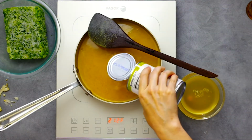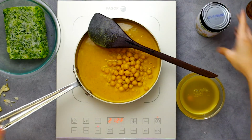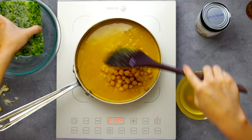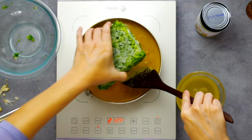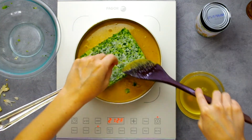Add a can of chickpeas and keep that bean water for some aquafaba magic. And add your choice of vegetables. This is a block of frozen chopped broccoli. And as you'll see in the final result, it makes a very full curry.